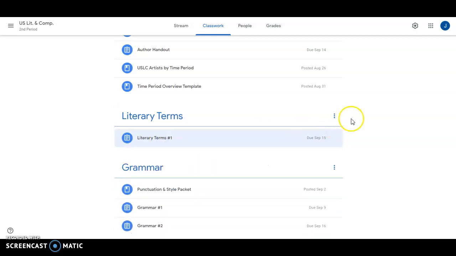The rest of the period was designed for work time, for students to be working on their author handouts, for students to be working on the presentation if they're involved in the Romanticism group, which is presenting Monday, for students to be taking their rough outline towards a detailed outline for their rhetorical analysis essay.